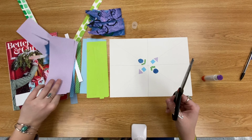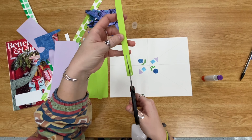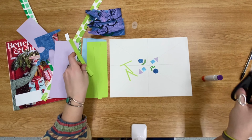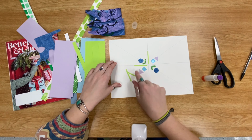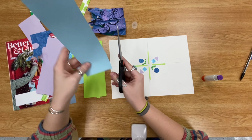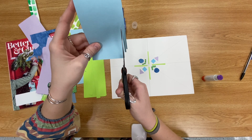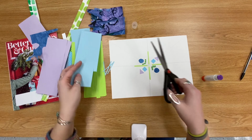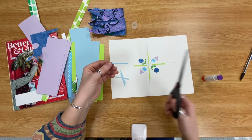If you want to have some long, skinny lines on your snowflake, you just need a thin strip of paper that you can cut really skinny slits into. You can do it like fringe and cut off a bunch at one time. And then you can place those inside of your snowflake wherever you would like. So again, you're just going to cut really skinny little lines like you would do fringe. And then you can cut them all off at the same time to make those really skinny parts of your snowflake.